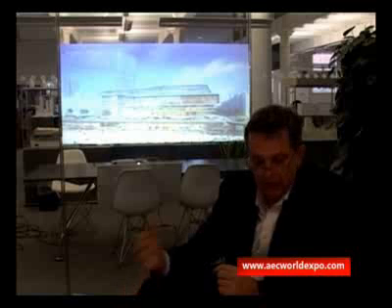Hybrid buildings come out of quite radical considerations of what the master plan needs. This design for a building in Brighton is actually a combination of an office building, a conference centre, a retail destination, leisure facilities, and a hotel — stacked up in this beachfront destination, connecting the old part of Brighton with the seafront and reinvigorating this destination for conferences as well as leisure and entertainment. You can see the complexity of the stacking of these functions on top of one another to create this interesting hybrid form that plays a key role in the master plan.